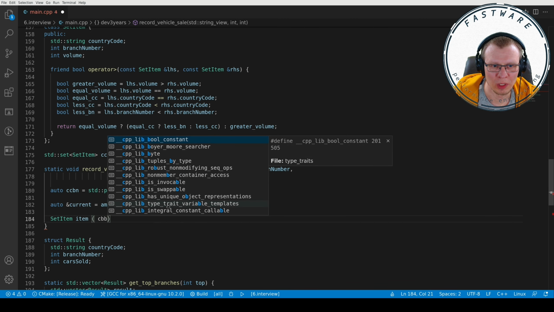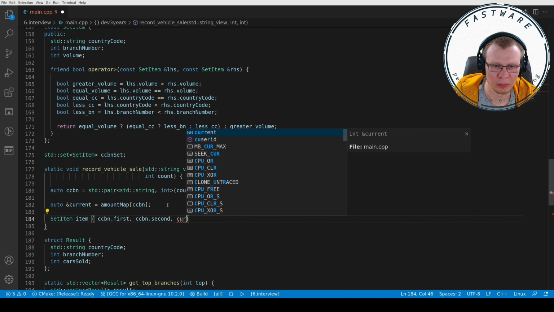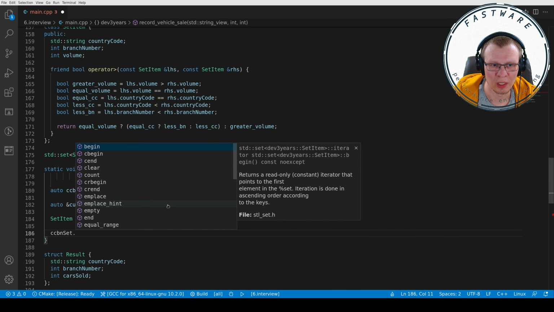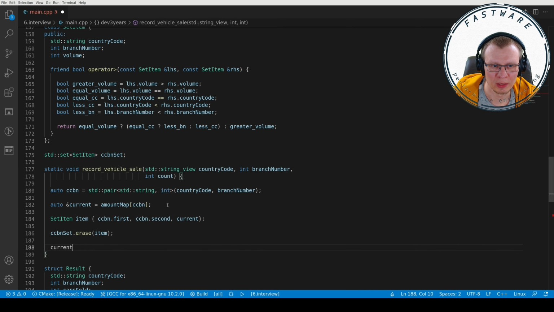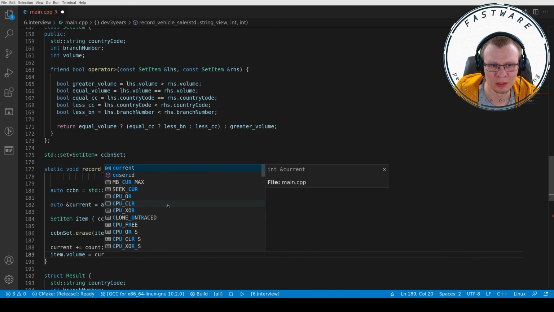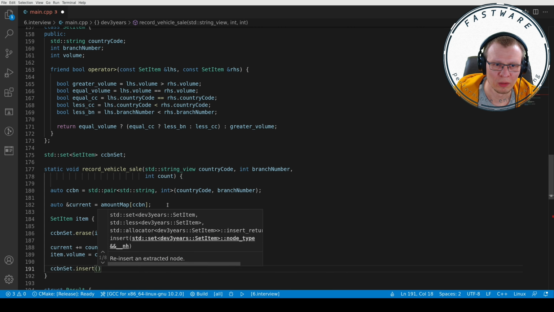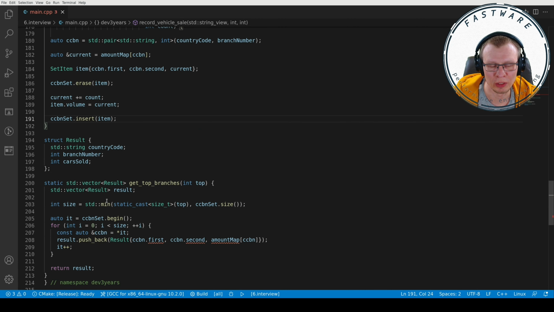Our set item will contain country code, branch number, and the current amount. Given those values, now we can go and erase our value from the set. Now, the set still needs to be resorted, however, now we no longer need to look up, so that problem goes away. Following that, we update our current values and item volume, and then reinsert into the set, resorting it one more time with a new value.